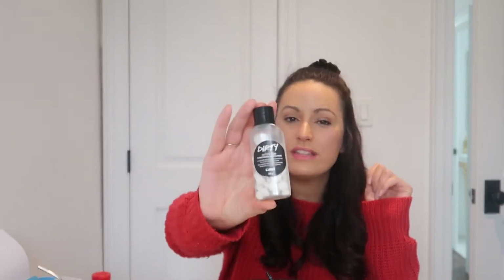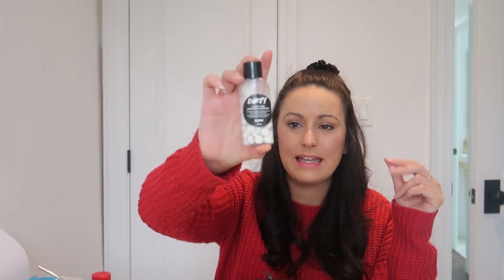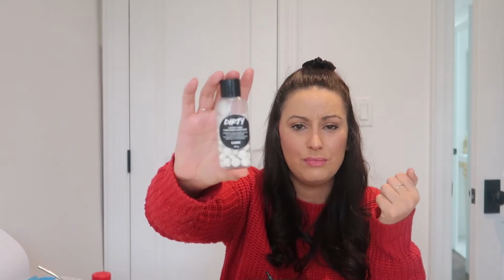So this is the last solid toiletry that I am bringing along with me on this trip. It is the Toothy Tabs, the solid toothpaste from Lush. I actually really enjoy these. I'd probably switch to this full time if they weren't so expensive. This bottle comes with I think about 50 to 60 tabs, and it costs about $15 to $16, so it's very expensive, whereas a tube of toothpaste will cost like $5, so it's like 4 times the price.